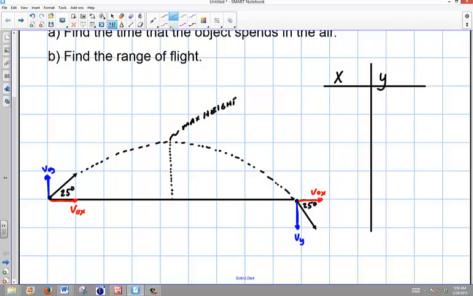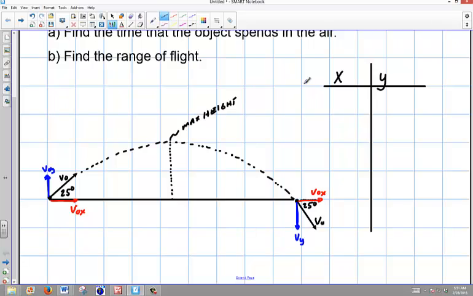Okay, and I have my v initial, which is this black arrow. And remember, when you're looking at an object, you don't see the y component, you don't see the x component, you just see the velocity. So if you were catching a football, you don't catch the x or the y, you actually just catch this black arrow. That's the speed that's creating the kinetic energy of the object, but we break this up into components so we can work with them.